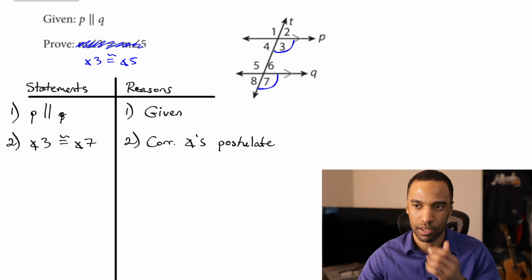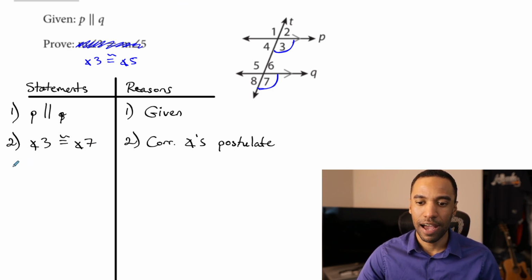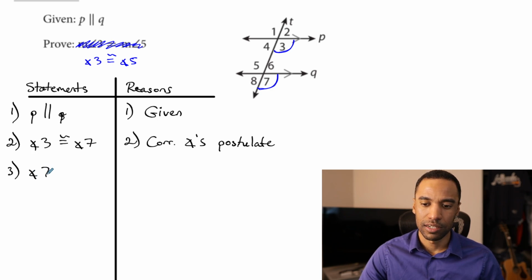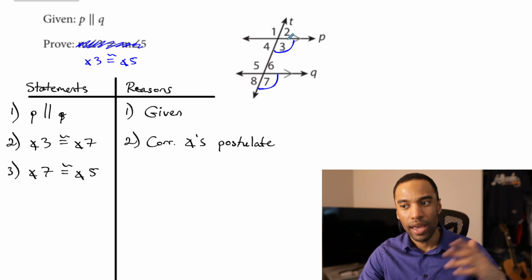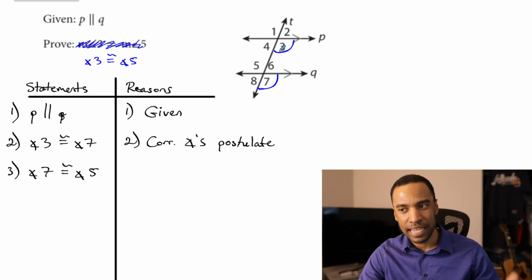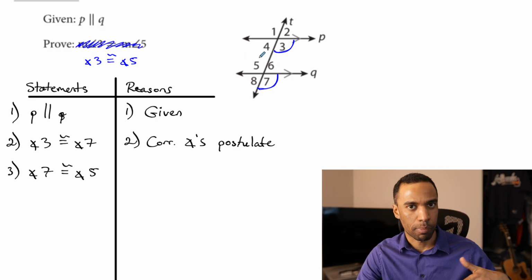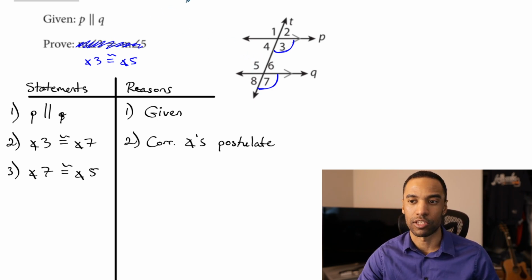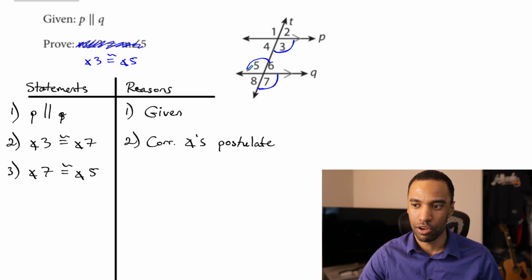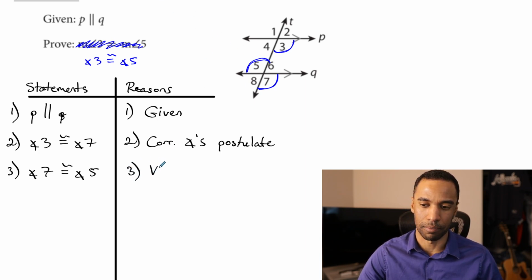Angle 3 is congruent to angle 7. Angle 5, this is actually an easier proof than the last one, guys, as far as writing it out and everything else. Angle 7 is congruent to angle 5. Why did I choose 3 and 7 to begin with? Because I need to use 3 as a part of what I'm referencing. I also need to use 5. That's why I'm getting 7 and 5. Angle 5 is congruent to angle 7. Know how I know? That's the vertical angles theorem, that all vertical angles are congruent.